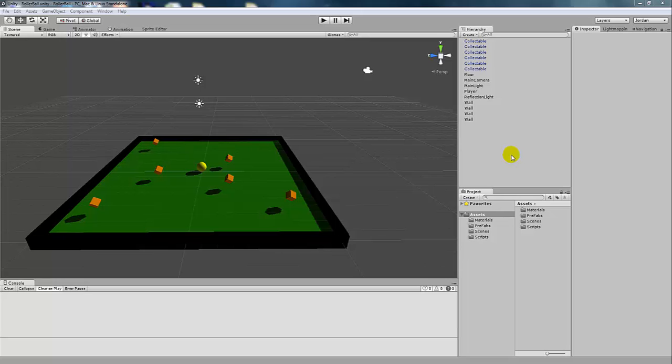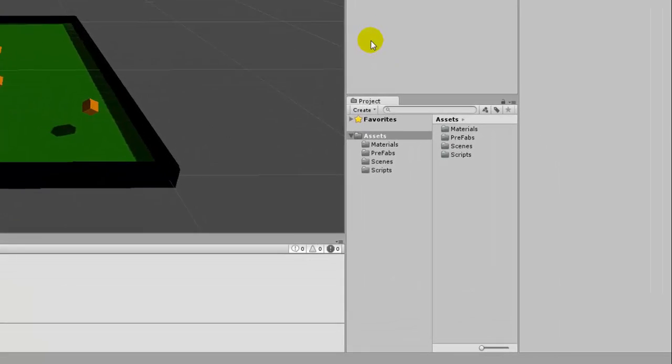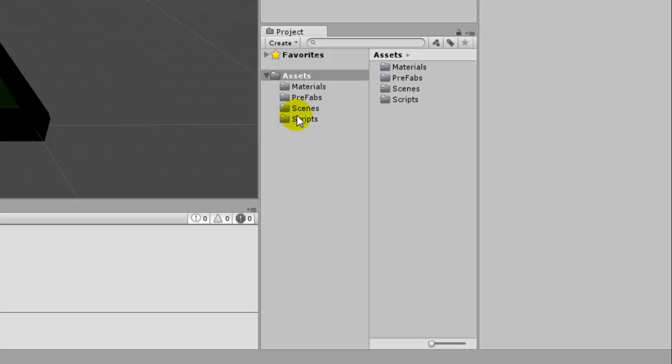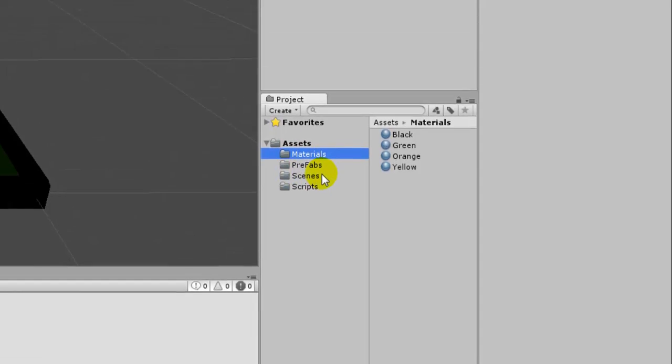To start off this tutorial, we're going to do some housekeeping to get our hierarchy and project files in order. The first thing you should notice is that my assets folder is very neat. It's separated into different folders where I have all of my materials, all of my prefabs, our scenes, and our scripts. Make sure that you have these files all nice and neat, and these are the main folders. It's okay if you have folders inside of each of these folders as well, but these are the main four that we want to have.